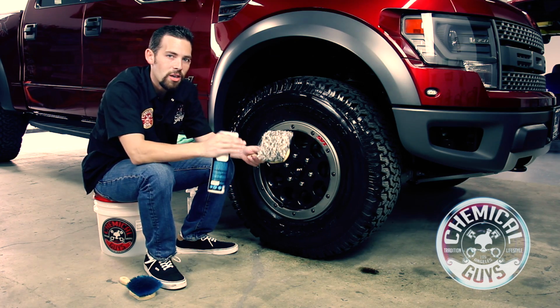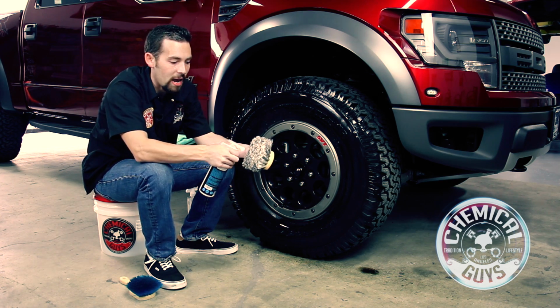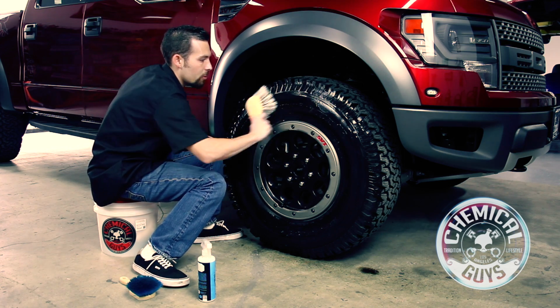like your fenders or your bumpers or anything like that. Leave this as only your tire brush for dressing. That way it stays primed and you can always prime it and go to town with it. Now that I have it sprayed with my Silk Shine, I'm going to put it all over the tire.